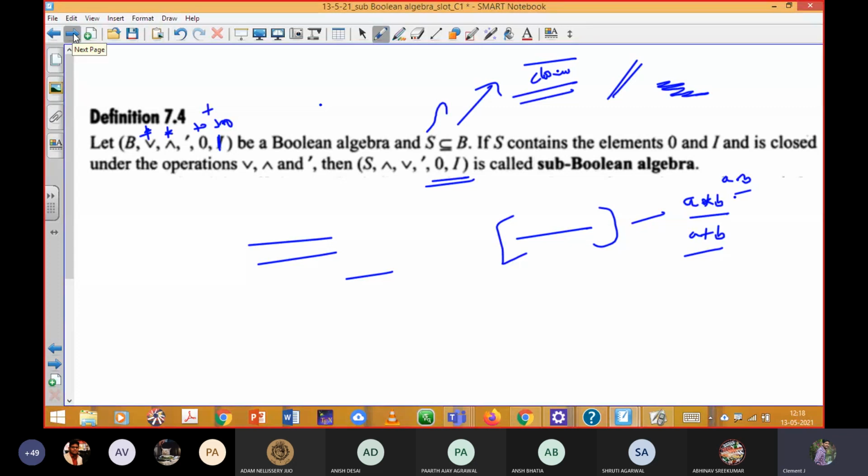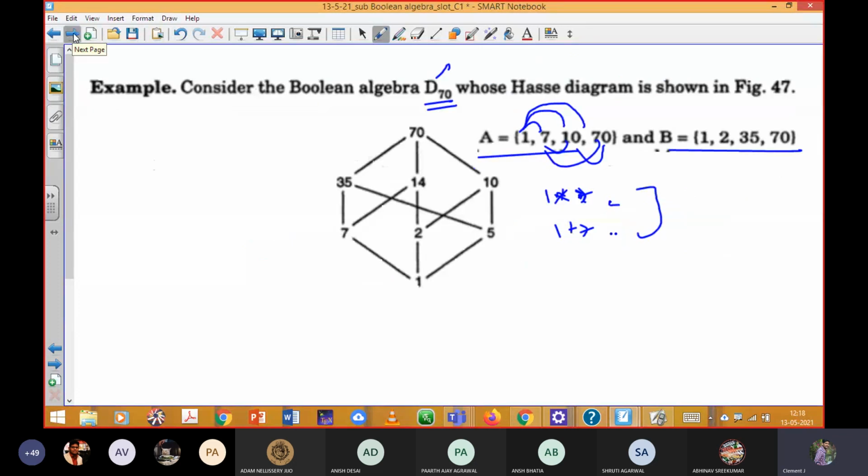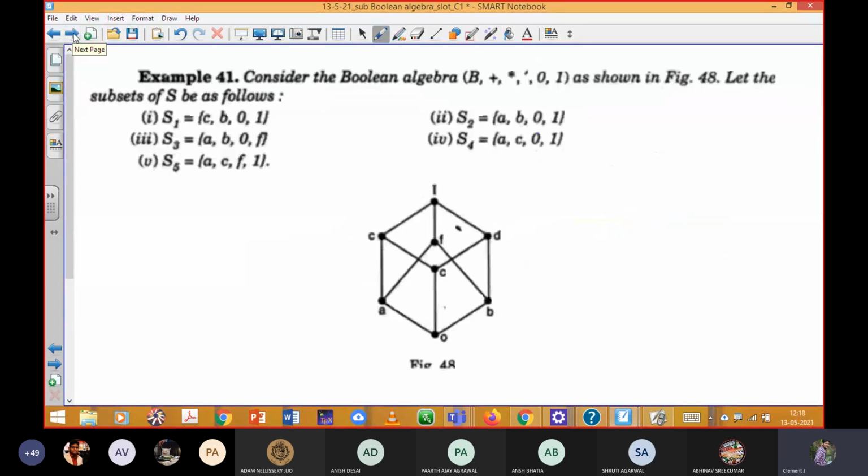So this is the way to check whether the sub-Boolean algebra exists on the given set. They will be provided the Boolean set in which they can denote the elements. So they can ask the question with the Hasse diagram. Your duty, you need to check is it satisfy the closure axiom for the subsets or not. If it is so, then you can confirm it's a sub-Boolean algebra. Otherwise, you can simply say it's not a sub-Boolean algebra.